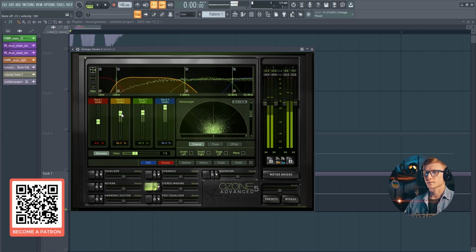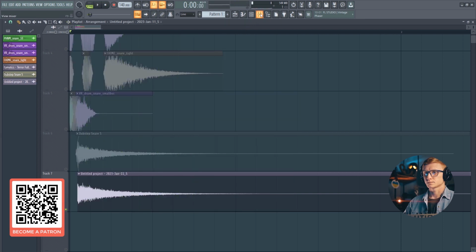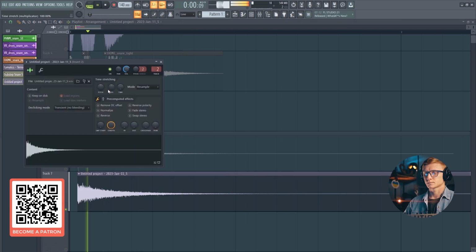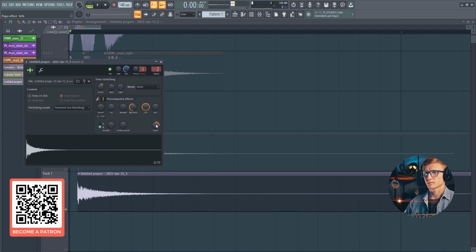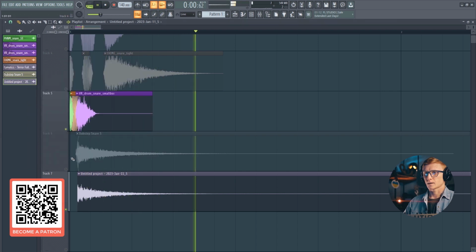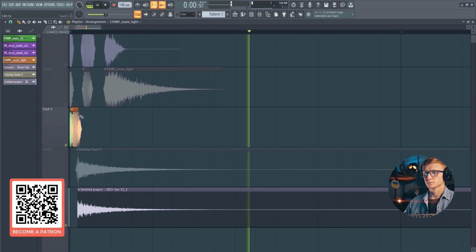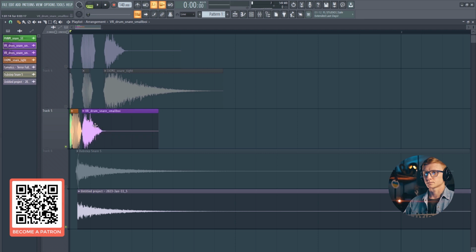Nice. Let's make it brighter and try using some pogo. Awesome. Let's try some different combination. It all works just fine.